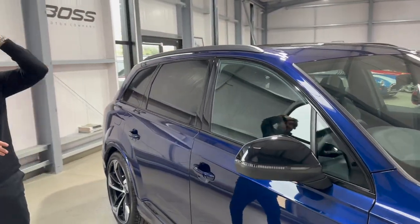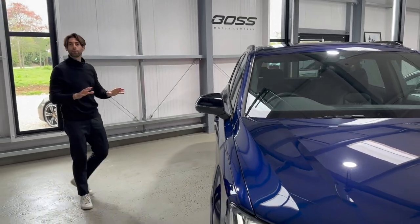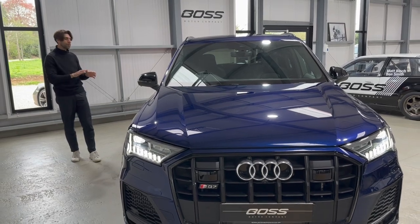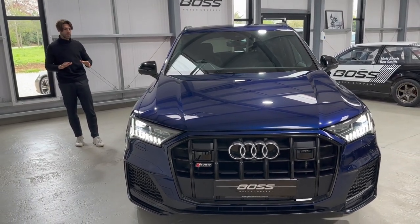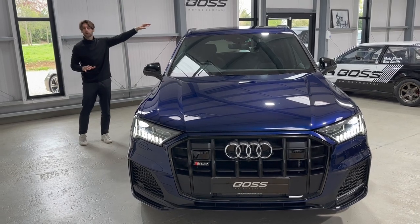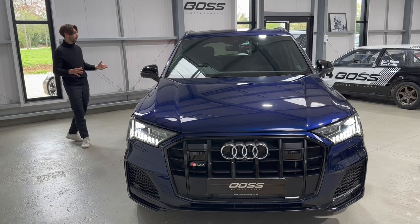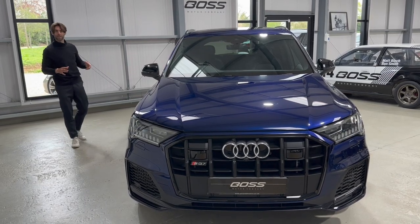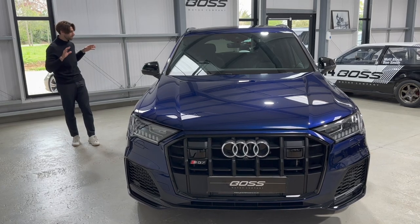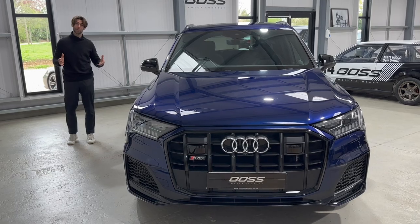To summarize: it's a one-owner car finished beautifully in Navara Blue Metallic with the Black Pack, having done 12,800 miles from new. The spec is out of this world — we know how rare it is with that glass panoramic opening roof and those lovely wheels. All round, this car has really impressed me. It's a real sweet spot. A fabulous thing. My name is Matthew, I hope this video has helped — thank you very much for watching.